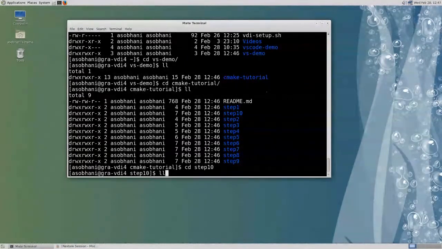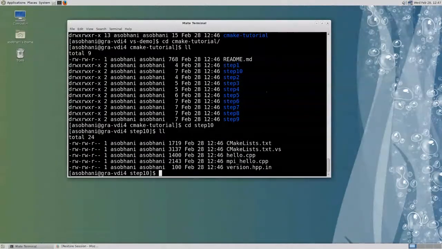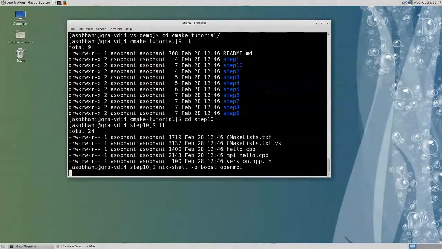If I start to build this using CMake, it's not going to work because Boost is not there, and because the module system is not there, it's not going to find it. But I can use nix-shell with -p as packages to say that I need Boost and, for example, Open MPI to be available for this.